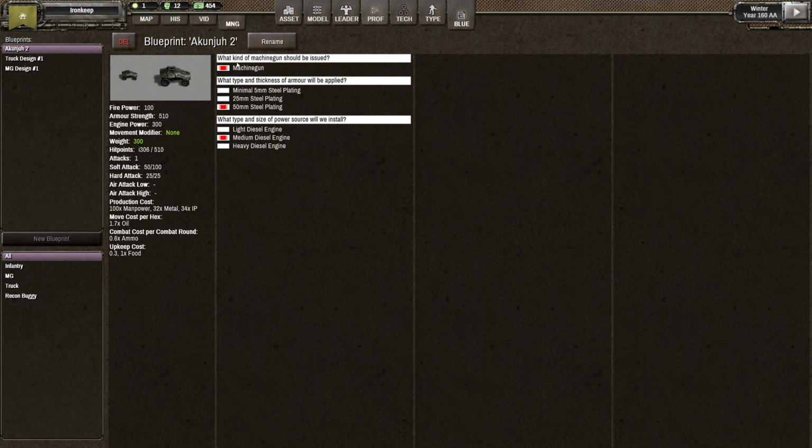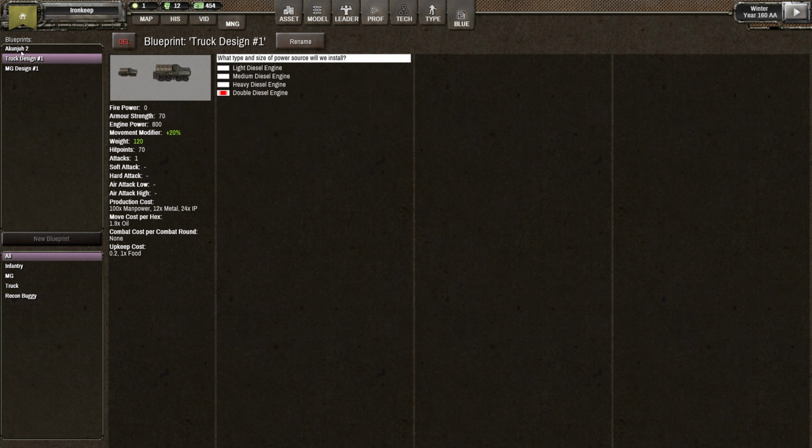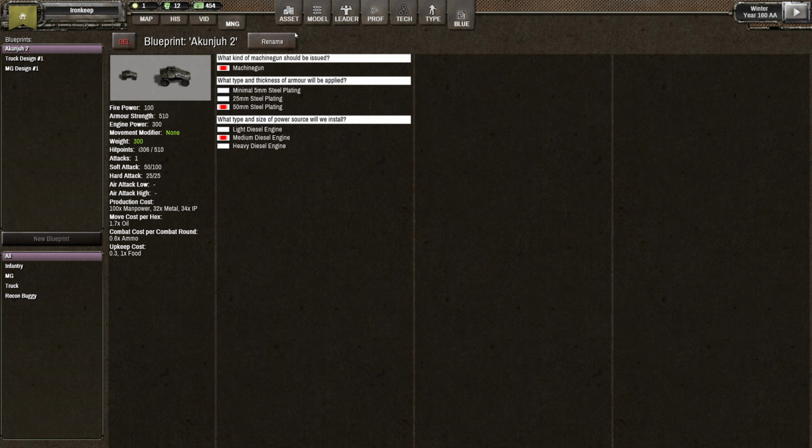Say I want an Akunja 2, and then maybe you decide you want to change that blueprint, so you can just change it here, and it seems to save it. Look, let's change it to a heavy diesel with a really, really bad model. And then we go like that. Look, there we are, it just saves it. That's really, really cool. I like this.